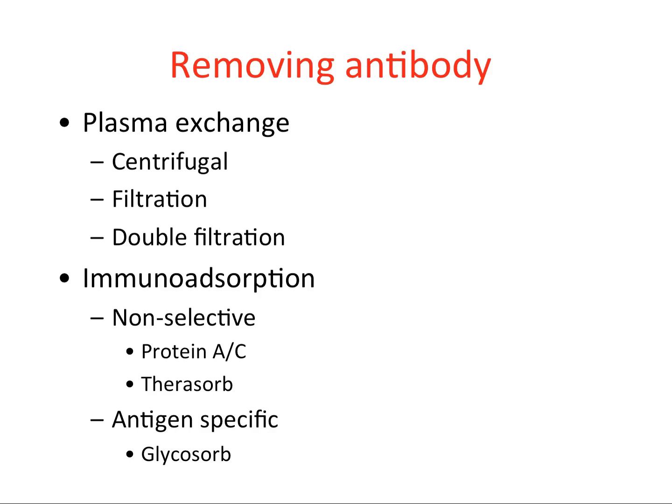So what about removing antibody? Well, the principal way of removing antibody is plasma exchange, and there are different techniques which I'm going to run through with you because the literature can be confusing. Immunoabsorption is a more specific way of removing antibody, and that can be non-selective, in other words, just removing all immunoglobulin, or antigen-specific, just removing the immunoglobulin against the target that you wish to deplete.